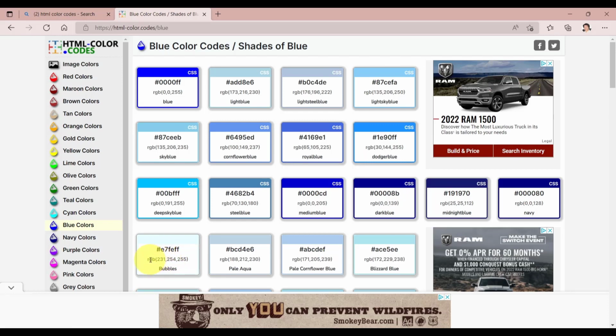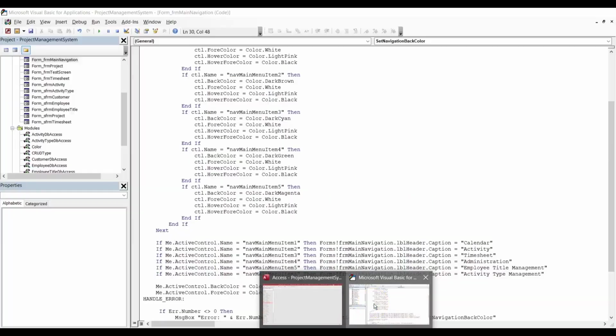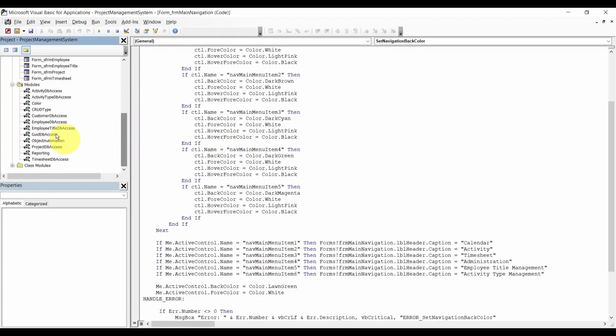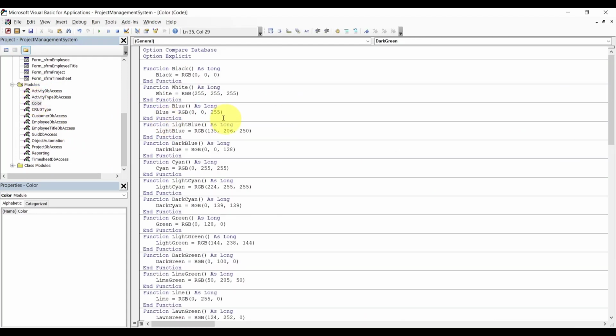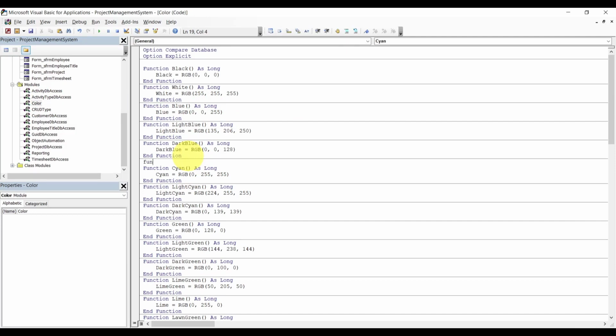Yeah, let's try this. We're gonna add a color called bubble blue. Under blue here, let's add a function called bubble blue. I've never seen a bubble blue.